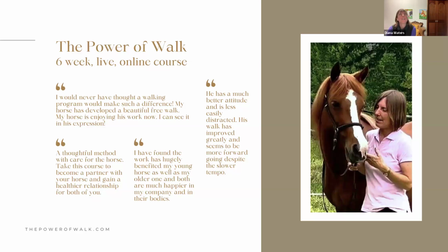But when I really thought about it, I thought, actually, I feel as if the problem is just that it's a little bit more than just teaching people where to stand and how to hold the reins. A lot of it is about finding a way that you can connect properly with the horse. And that is something that can be taught, because I could see what was holding people back from being able to do that. So I created the Power of Walk with the intention of giving an online platform where people could learn all of the theory and the skills, and then have time to put this into practice with their own horses, and have that time without that pressure to really build the connection aspect of it.